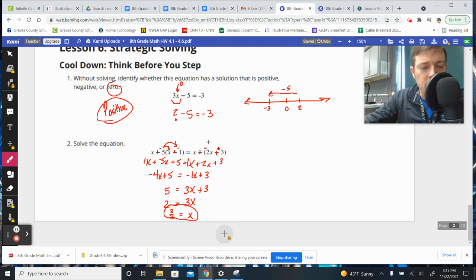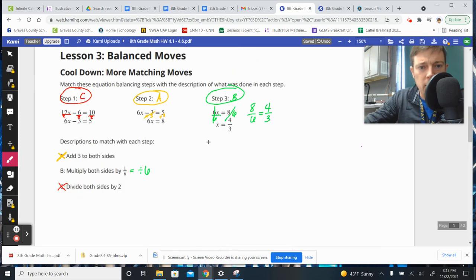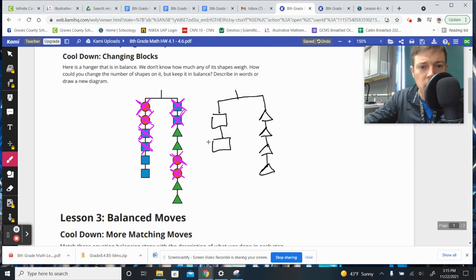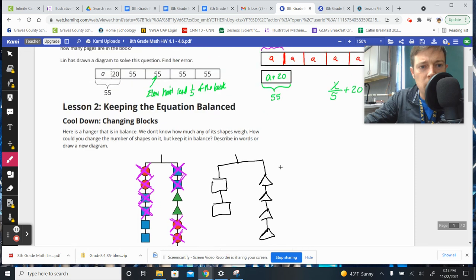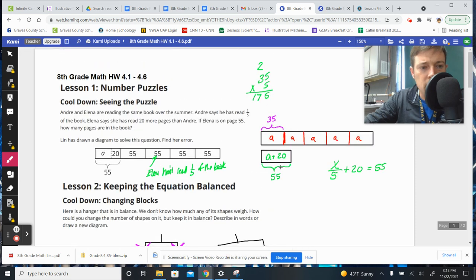I'm not going to have a lot of fractional things on there, but that's coming. So be prepared to show that you know how to solve an equation that has variables on both sides. There are some diagram kind of things on there with the hangers, so be prepared for that. Nothing that we haven't discussed or practiced in class. You should be okay if you've been following along, doing the homework, practicing, and participating. Those are the ones that shine on the quizzes, those that put in the work.